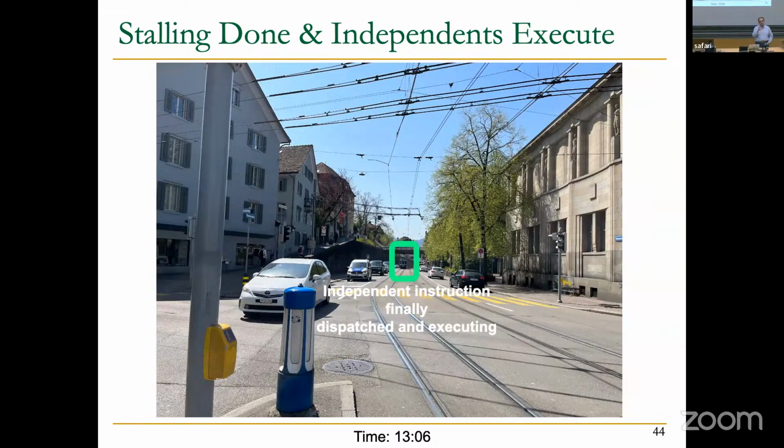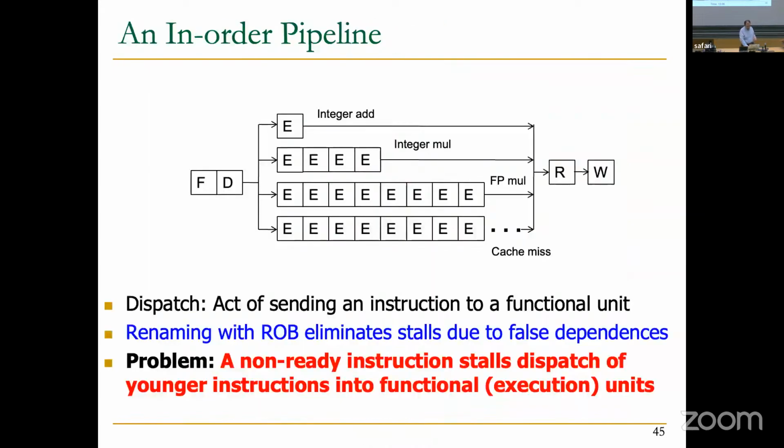So we want to have a capability that whenever an instruction is long latency, and for some reason it stalls the pipeline, we just put this instruction aside and ask it to wait. And then we should be able to continue with other instructions that are independent. Of course, with a tram, it's not really easy to put it aside. But for instructions, hopefully, it's much easier.